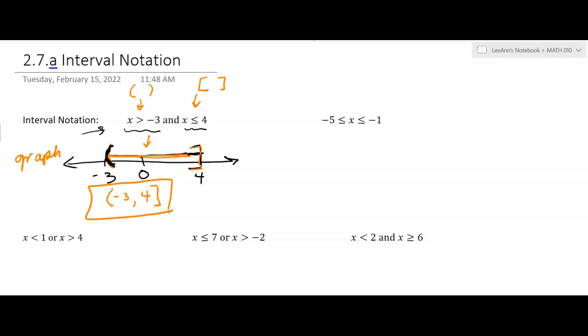Another way to write this idea of numbers in between is what's called a compound inequality. So you see here in this statement we have x in the middle, and it's between -5 and -1. So I can make a number line. I always put 0 on the number line, and you can make lots of little marks. Sometimes I'm just lazy.